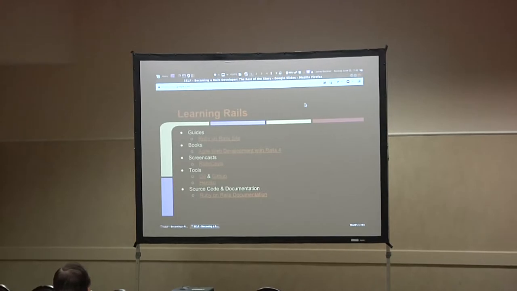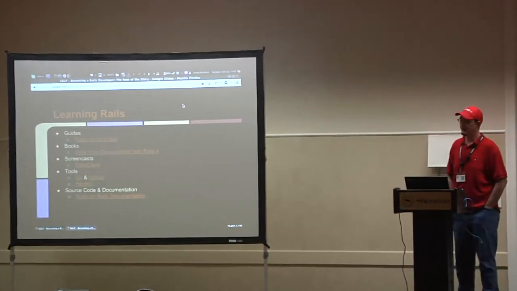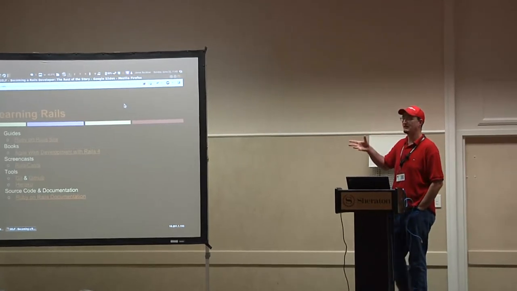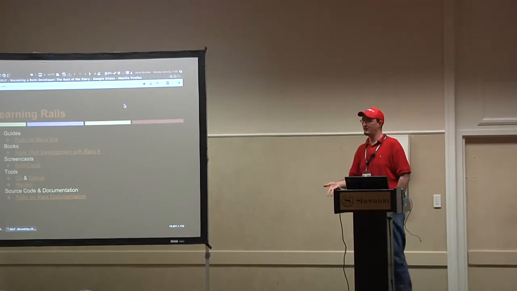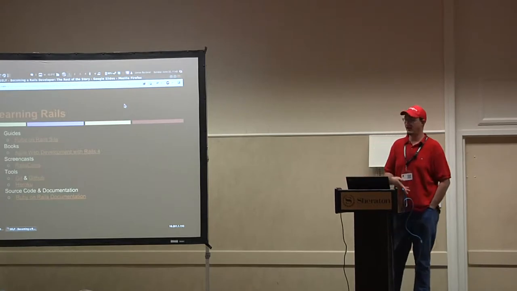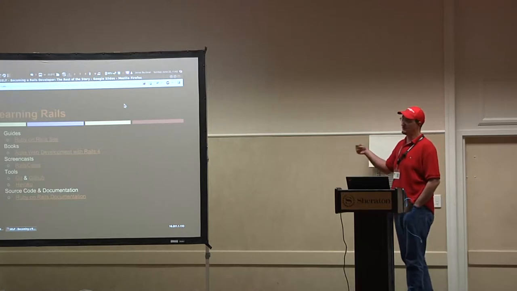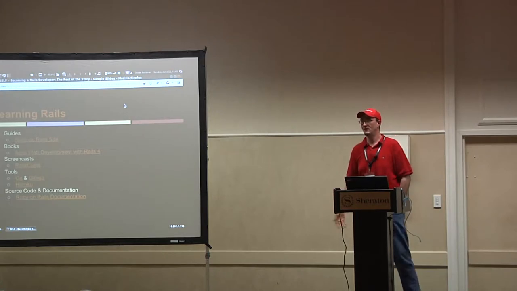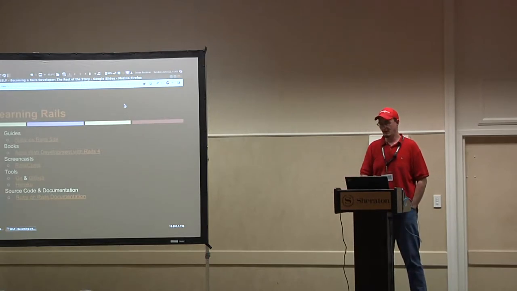Our owner and I are of two different schools of thought on this. So he thinks that you should start with the books as opposed to the guides. I think you should start with the guides if you can find a good guide, because a lot of the guides out there tend to be very scattered. They don't have the structure of the book going through the apps like I was talking about from start to finish. But you can find very good guides, or you can just point them to the Ruby on Rails website, which is everything they ever wanted to know, and they don't know where to start. So probably would move that down if I were still editing this.